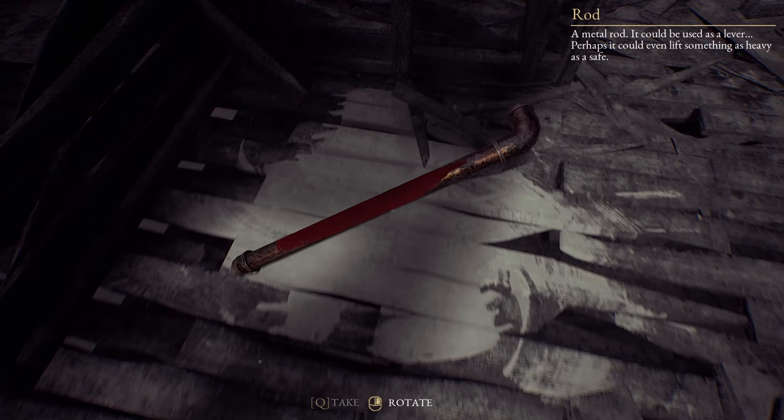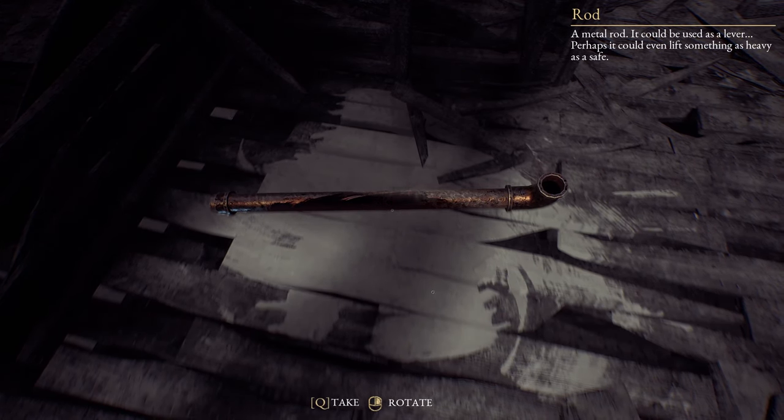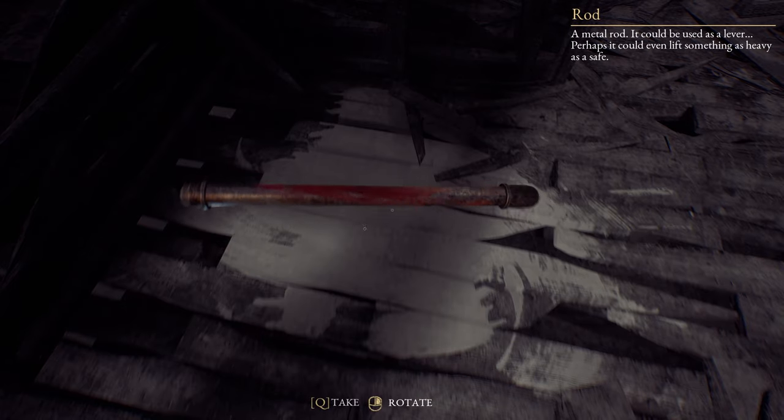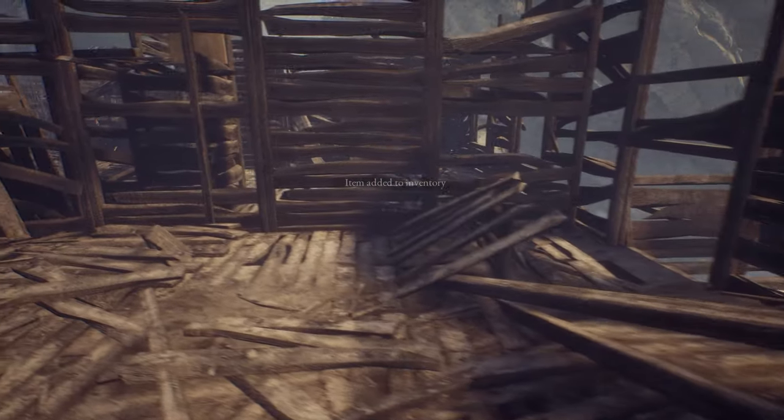This'll help. Metal rod. It could be used as a lever. Perhaps it could even lift something as heavy as a safe. This also looks covered in blood. Everything I pick up is covered in blood.